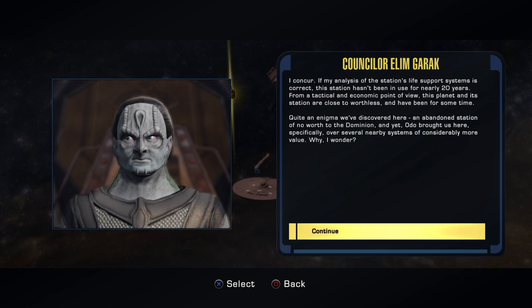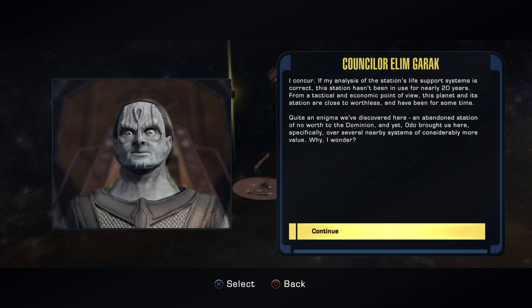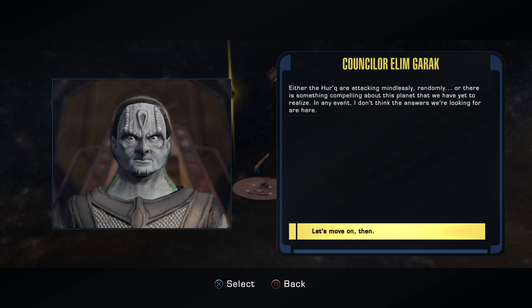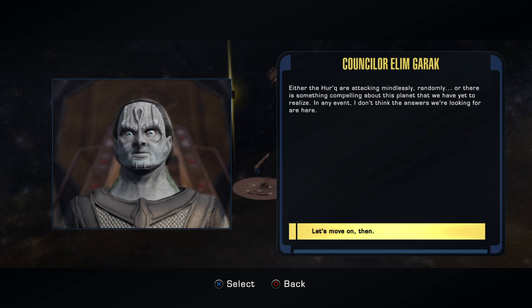Quite an enigma we've discovered here. An abandoned station of no worth to the Dominion, and yet Odo brought us here, specifically, over several nearby systems of considerably more value. Why, I wonder? Either the Herc are attacking mindlessly, randomly, or there is something compelling about this planet we have yet to realize. In any event, I don't think the answers we're looking for are here. Such trouble.